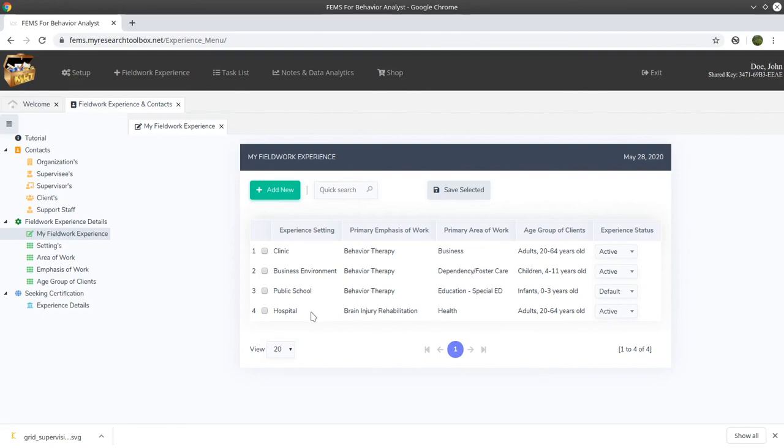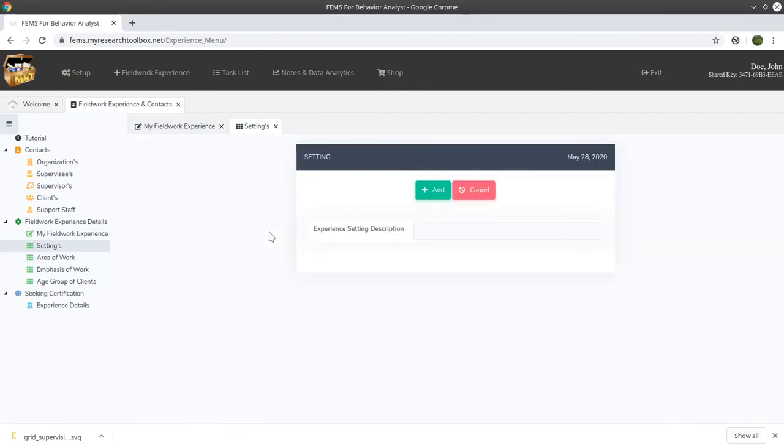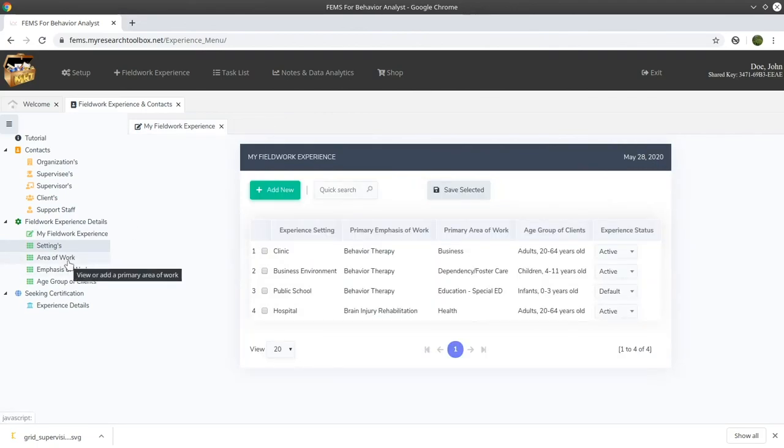If the setting does not match the option that is currently available, that is okay, because we are capable of adding a brand new setting. And it's the same thing for area of work and emphasis of work, except age group of clients.